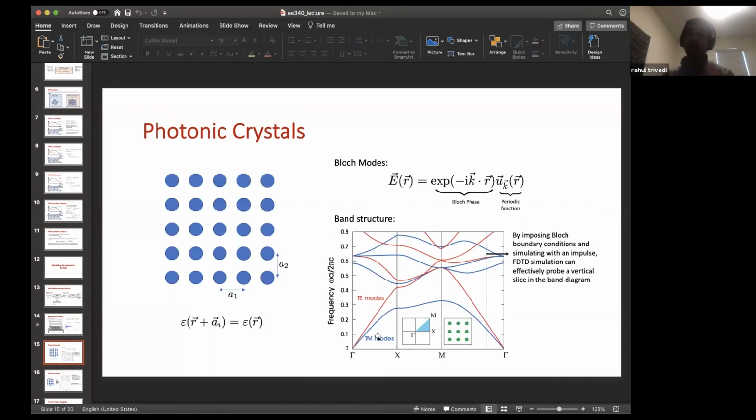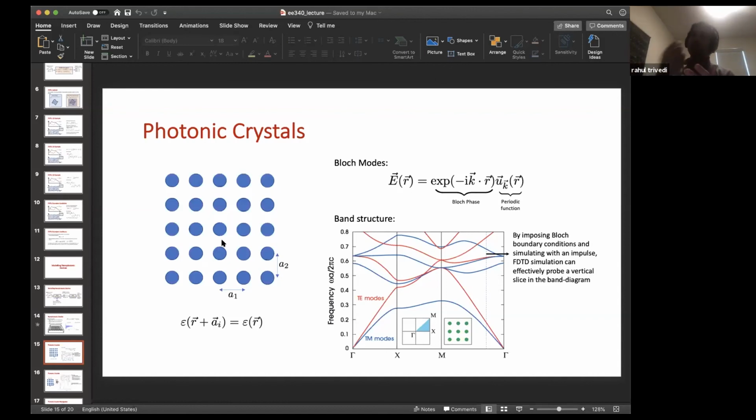So to simulate this photonic crystal, all that you really do is repeat the same exercise that you did with a cavity. You take one unit cell of the photonic crystal. You don't need to simulate the entire thing. You just take one unit cell, and you use Bloch boundary conditions to terminate the simulation on the unit cell, right? Because if you're simulating at a particular k, you know what the Bloch boundary conditions are going to look like.